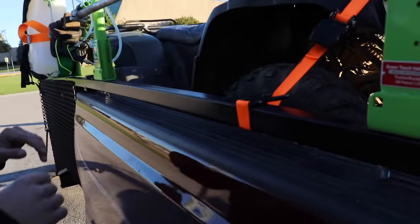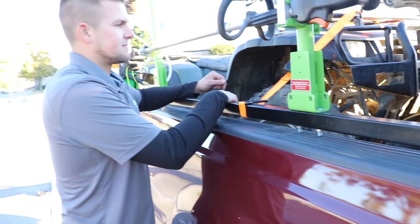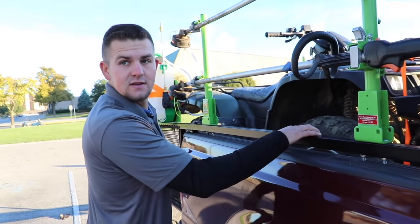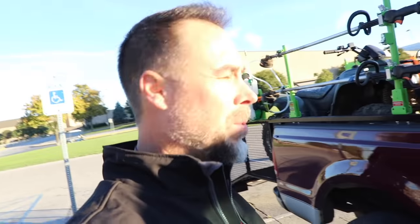I see you have this actually strapped to the rack itself. That's correct. I don't know if that's an approved tie-down system — that would be more of a DOT thing, I think. In the comments below you guys will probably know — can you actually strap to the rack itself?